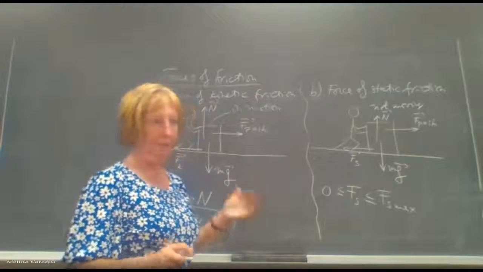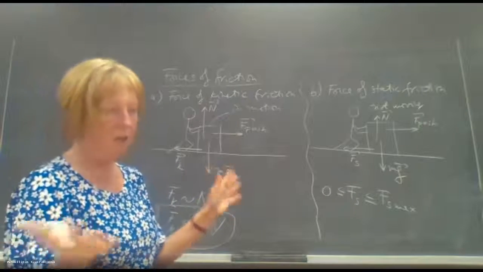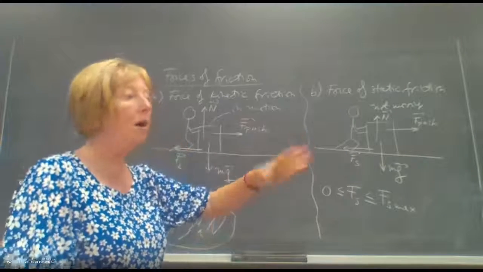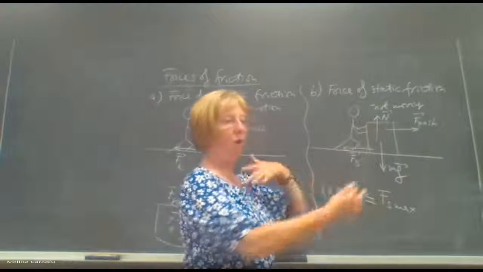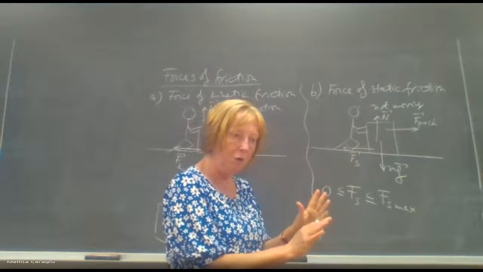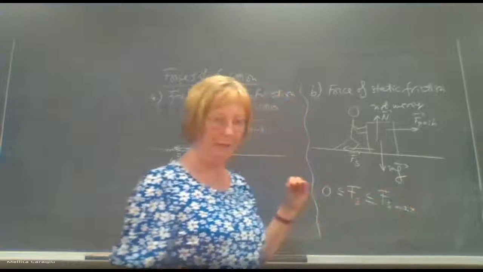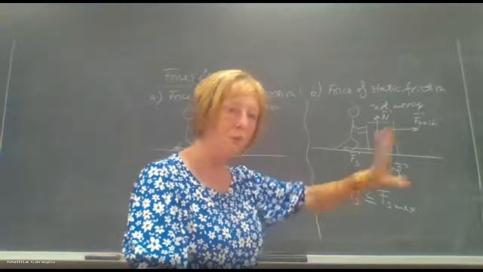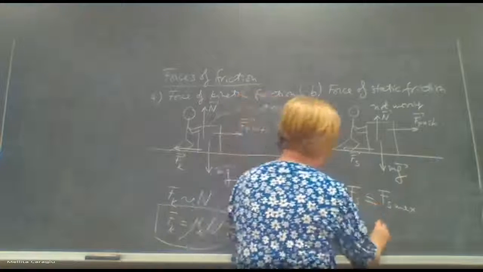What is that maximum value? So you have the crate. If you push 50 newtons, it's not moving. If you push 80 newtons, it's not moving. But let's say you push with 100 newtons, oh, and it started moving. Therefore, this force of static friction, which always equilibrates your pushing force at a certain moment, cannot equilibrate it anymore. That's called the force of static friction maximum value, and that equals the pushing force that would start the object in motion.